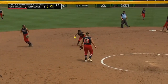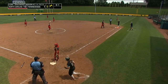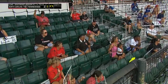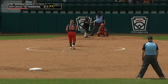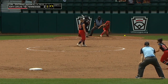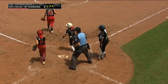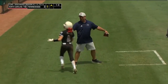So now, after the runner gets to second base, Hill, slow roller, Baxter, not in time, run scores. An RBI infield single for the 12-hole hitter. George goes to third. Runner does go, gets by the catcher. Oh, we're taking a gamble here, in there. Brooklyn George scores from third.